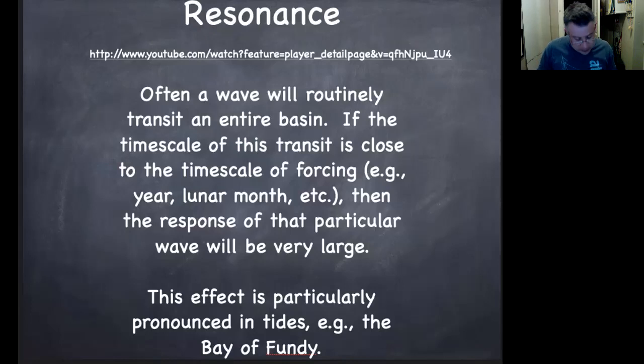Okay, so if a wave is either a standing wave or it's just periodically transiting an entire basin, if the time scale of the transit is such that the forcing of that wave just keeps hitting it and making it bigger every time it goes around, then the response to that particular wave gets large. It's like pushing somebody on a swing. If you push in phase with the swing, they go higher and higher and higher. It's fun to push not in phase with the swing if you really want to mess with the kid, and then they don't necessarily get higher and they get angry. But anyway, this is the kind of thing that makes tides big in some locations. The Bay of Fundy has a wave that propagates right around it, just in phase with the lunar tide.